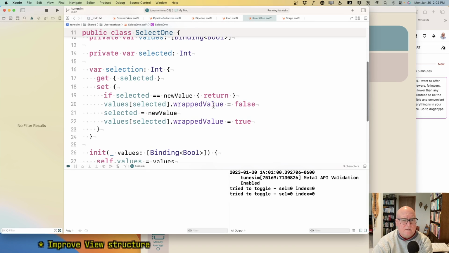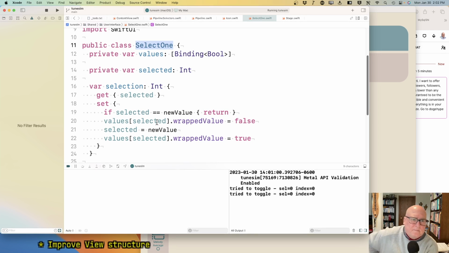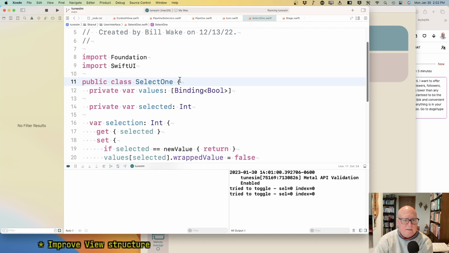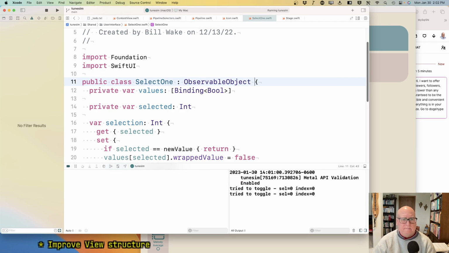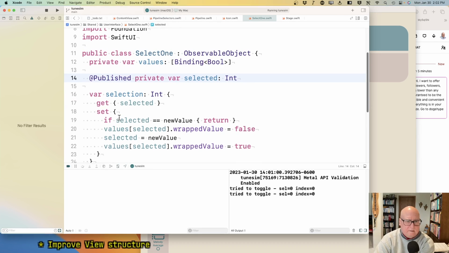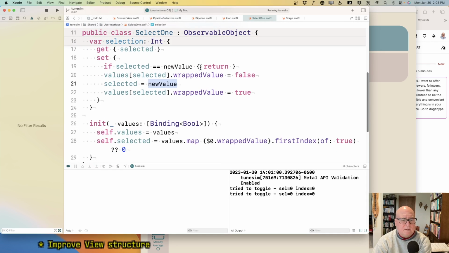Set selected values, ref value equals false. I think he is observable should be observable object. And this field should trigger changes. Changing this value should notify people that things are different and they should go look at them.